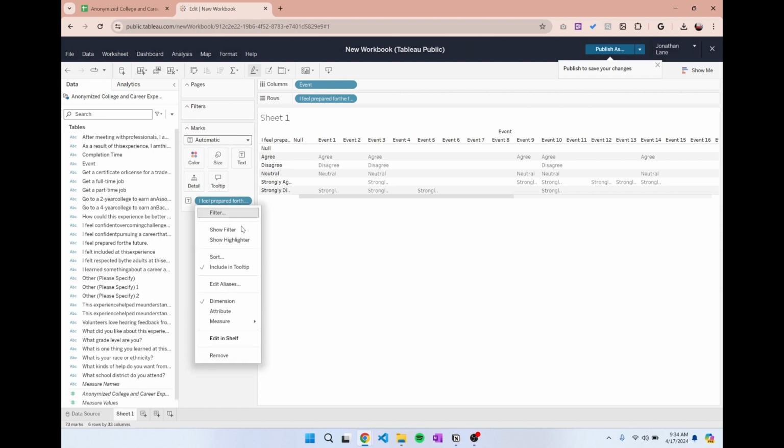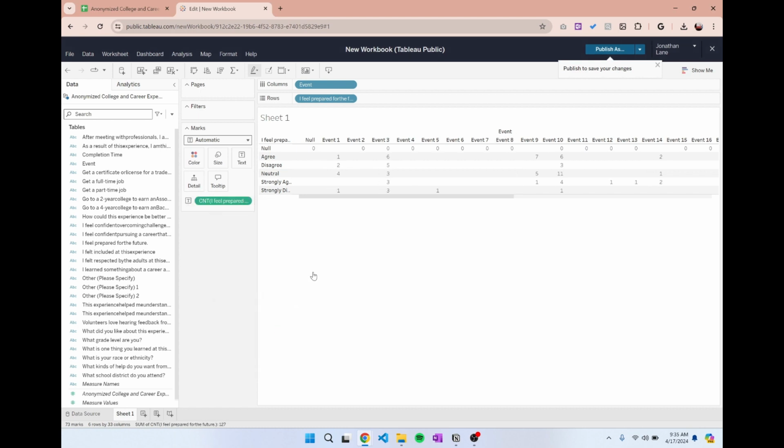So what we need to do is change this to something that's a measure, right? A number. You can think measure means number. And let's just do count. Let's count how many responses are for each one. That actually gives us a table. Now we can start looking and we see, oh yeah, people somewhat felt respected, but overall we're not getting a lot of responses from that question, right?